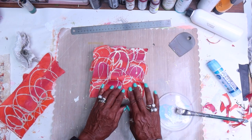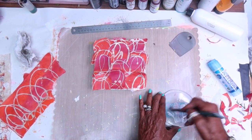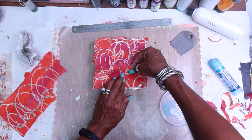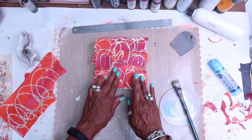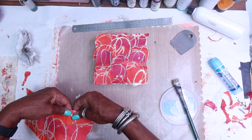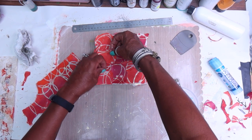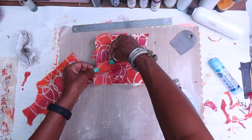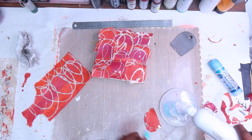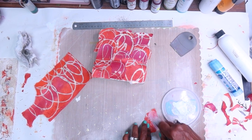That's the other thing about collaging like this — leaving flaps allows you to stick things in places because you still have that area that's kind of flapping. I like to work like that because I never know where I want to add stuff. When I was looking at color I was seeing a lot of that magenta and I wanted to break it up with some of the red — so that allowed me to stick that in there. I like that there — let's put that there.